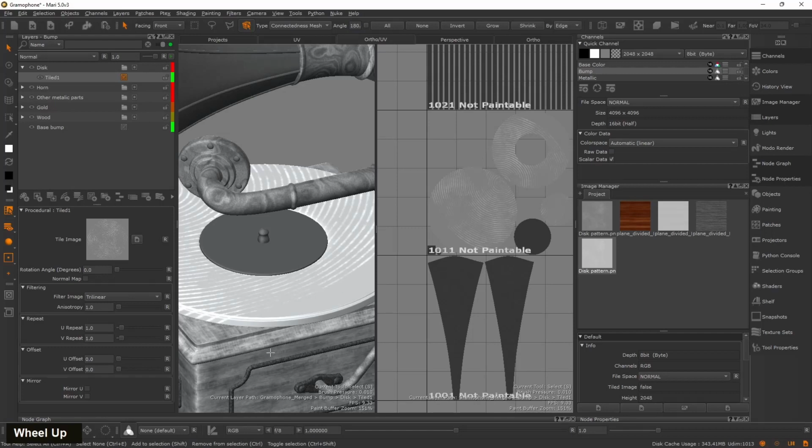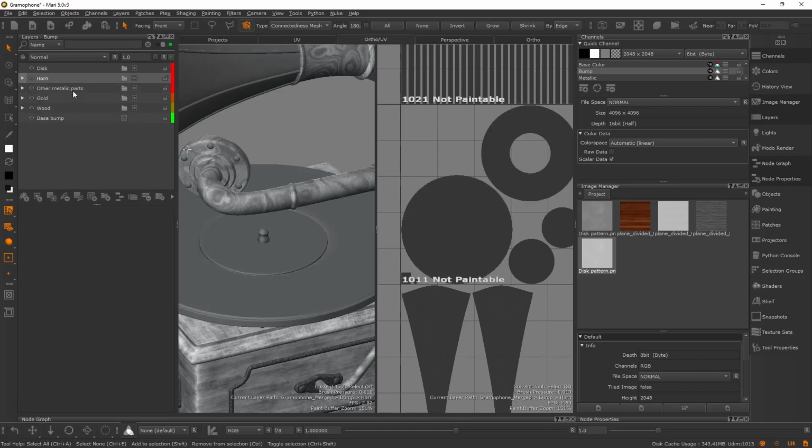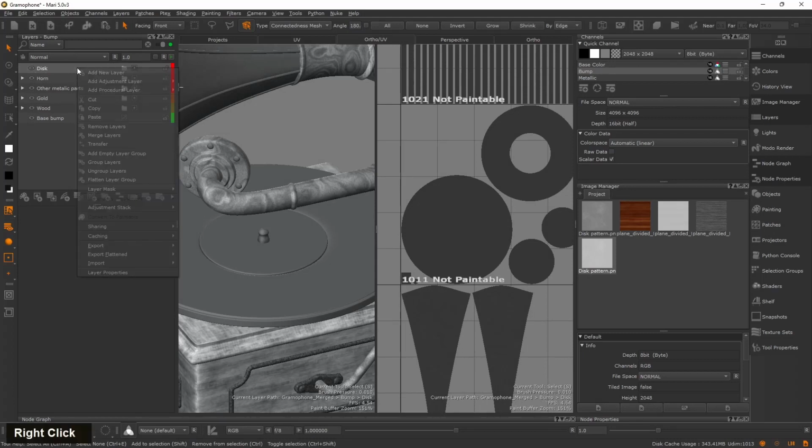And the best way to do this, let me show another way to import a texture to the layer, and that would be right clicking and import into the new layer or current layer. This is our current layer, so it's going to change the layer.